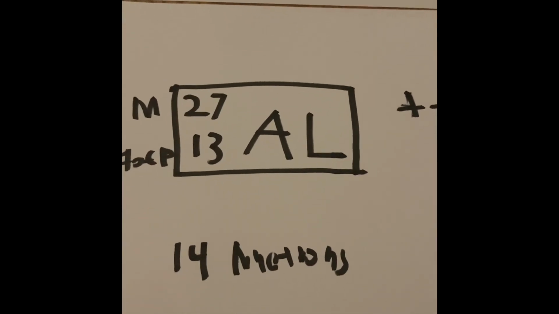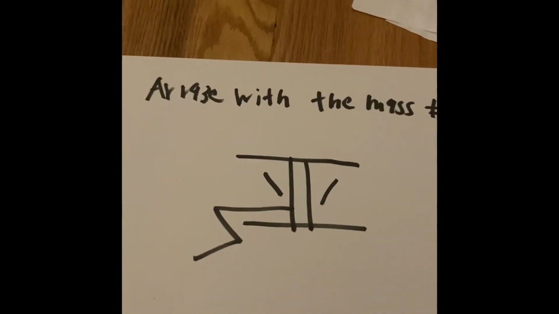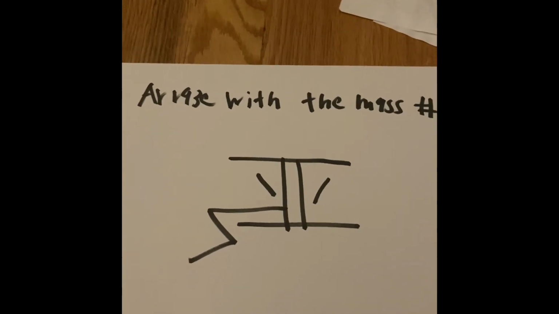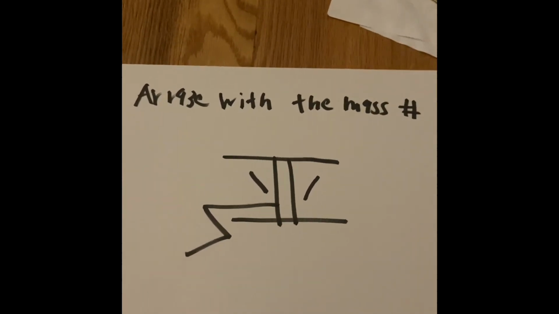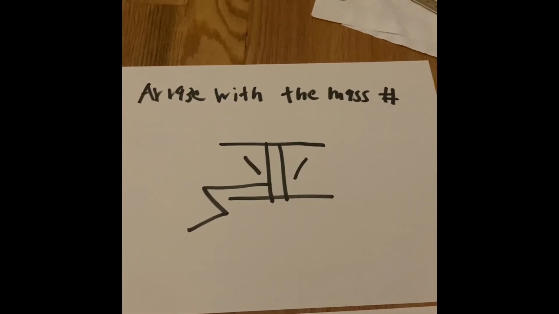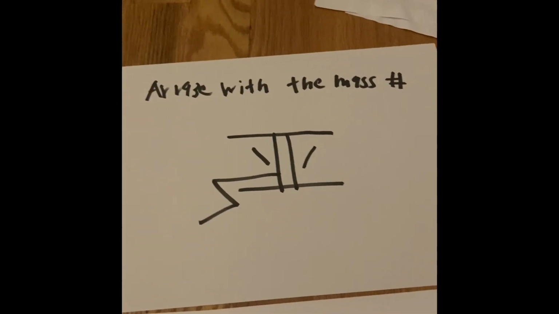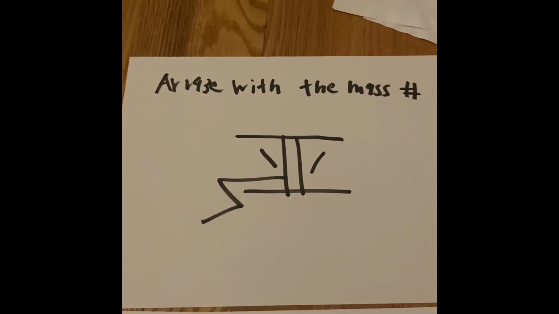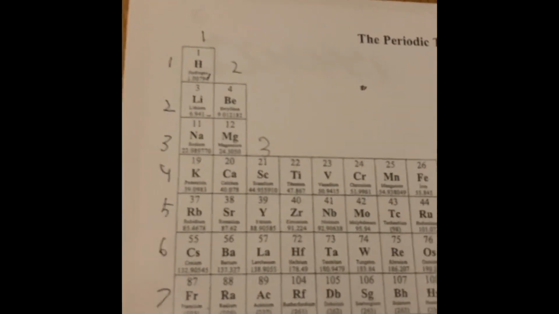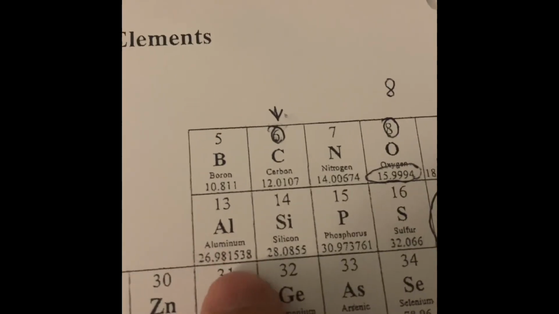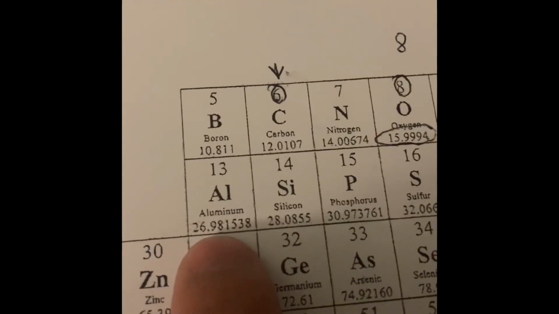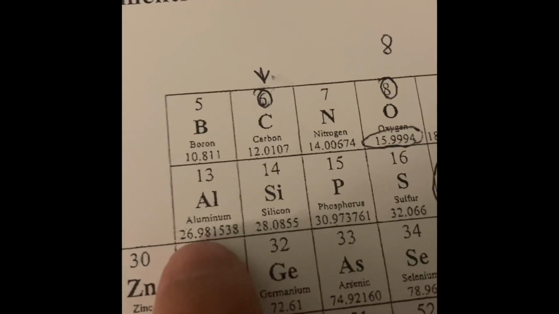So what we're going to do is use that knowledge to understand what the atomic mass is, and calculate the average of them when we gather different amounts of atoms with different mass numbers. But the question is, why do atoms have different mass numbers? If you take a look at the periodic table, let's look at aluminum because it's a metal that we used in our video. So here is aluminum right there. It says 26.981538. We're going to round it to 27.